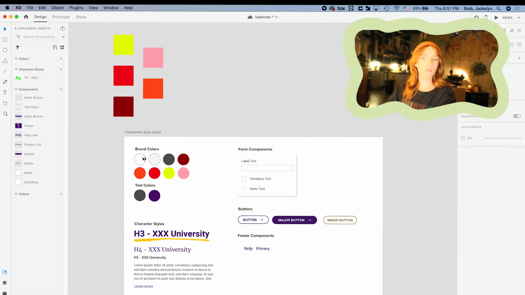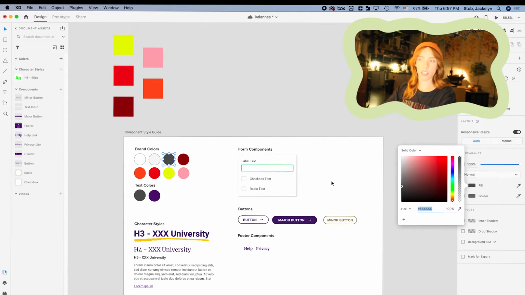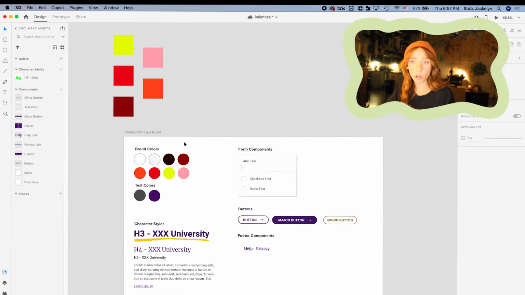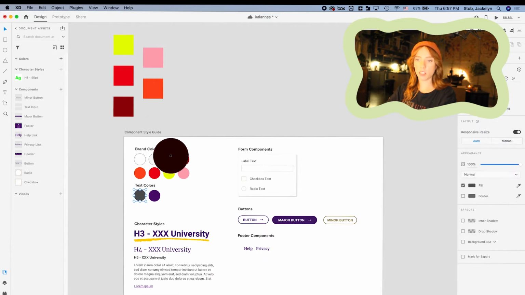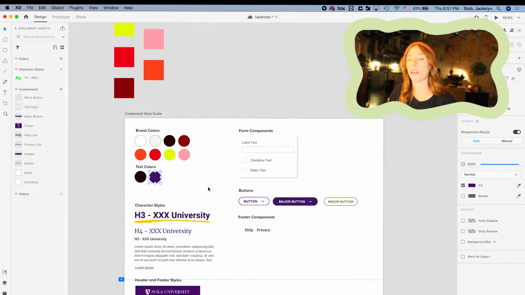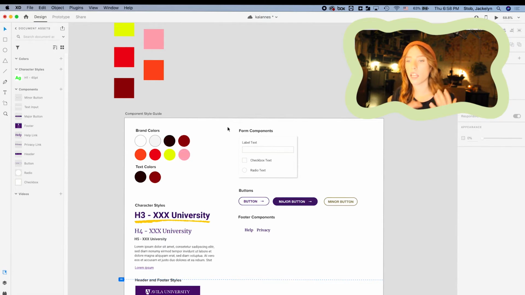I'm just going to have a normal white and a little bit of an off gray, and then I'm going to pick my dark color that essentially acts as what my black is going to be. So I'm going to pull from this red color and just deepen it until it's basically an off black. I don't know, do I like that? Yeah. Okay, amazing. And then I'm also going to make the text colors the same. And then what would I want my links to be? I guess I kind of want them to be this red color, because that'll work against white. That's going to be the best color.